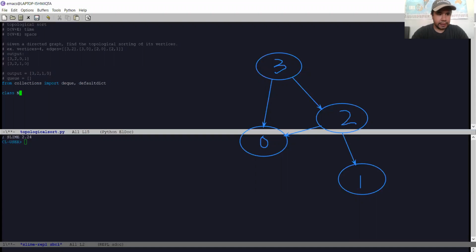I like to make a node class because it just seems better to store the information this way. So self.inDegrees: I initialize the inDegrees at 0, and the children as an empty list.